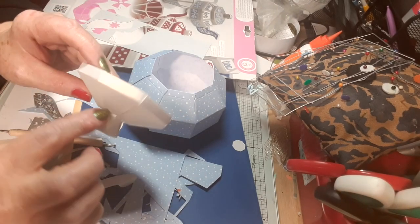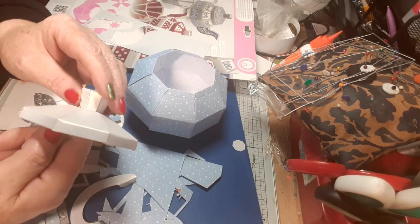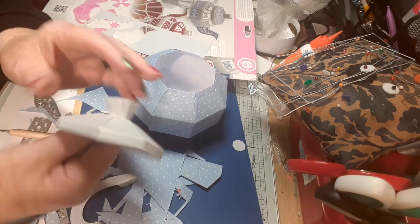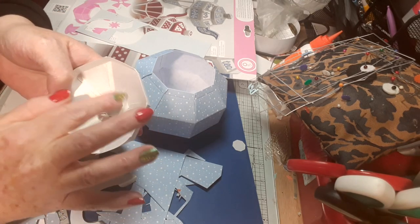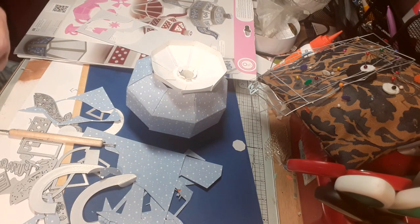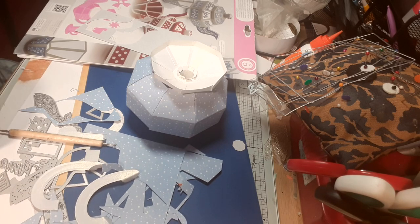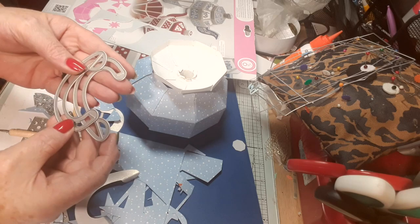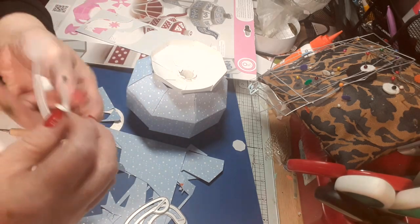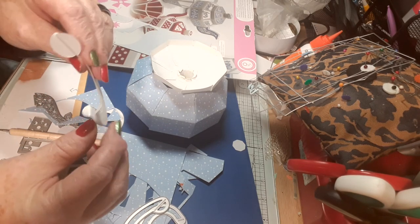Ignore the mess! I've glued it, pushed it through, and then to fix it you can just put your finger in and manipulate it so it's a nice shape. Then I've just got to bend these back and glue them in. And then you do the handle — you get two, one for each direction — and then just bend the top and the bottom and put that together like that.